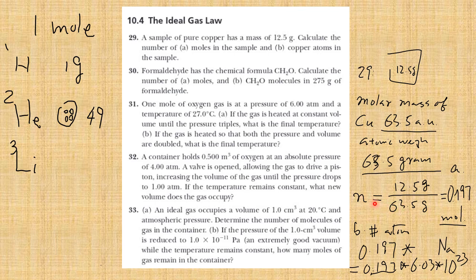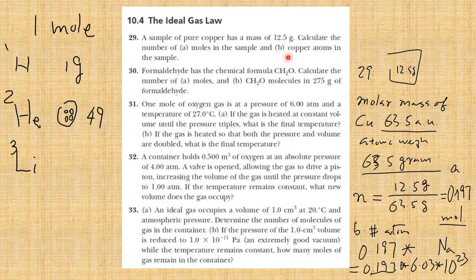So to summarize, you get the mole number by dividing the mass by the molar weight, which is called the molar mass. To get that, get a periodic table with the bottom number, 63.5 atomic units. Just directly turn that number into grams. That's how much 1 mole of this copper will weigh. So 12.5 grams divided by that, division, you get a mole number.